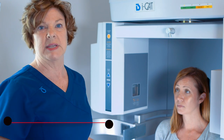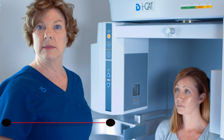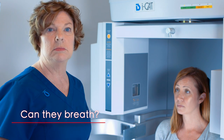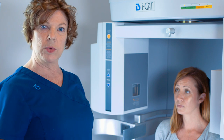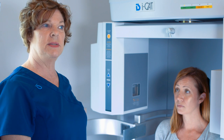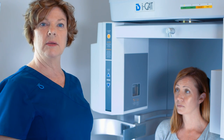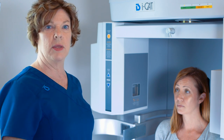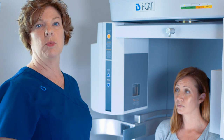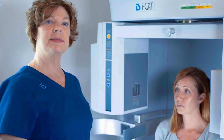They might also ask if they have to clench their teeth — no, you don't have to clench your teeth. Can I breathe? You can breathe, but don't move your body a lot while breathing. That's another reason I have them come in and relax for a few minutes before I enter them — so their breathing can calm down. Sometimes they've rushed from another appointment, and I don't want to quickly do the scan while they're still catching their breath.